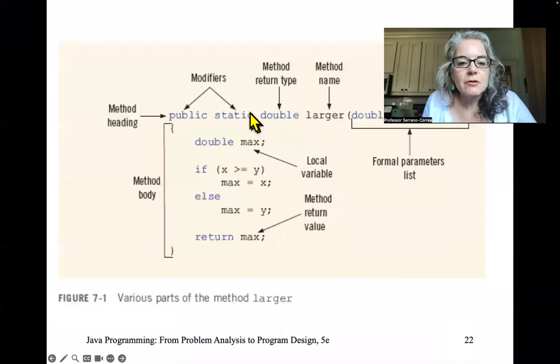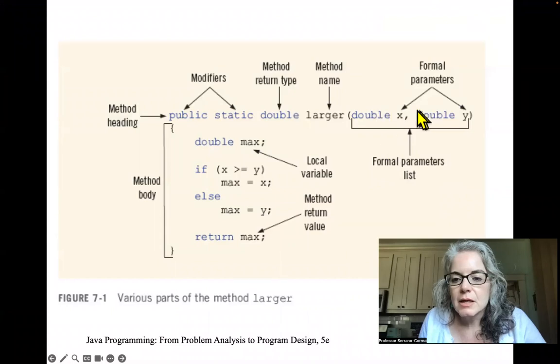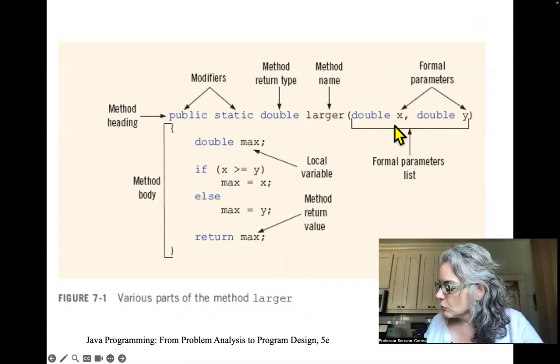In the method heading, you're going to have these two modifiers, a return type, and the name of the method. This method is called larger. It returns a double, and this particular method has two parameters. These parameters are called formal parameters.